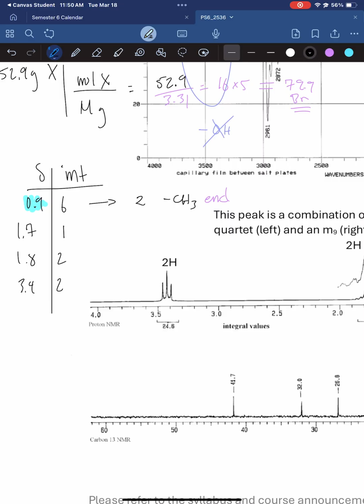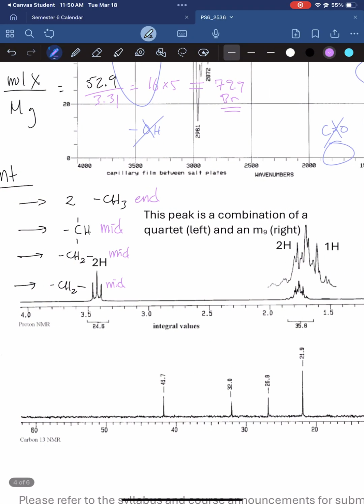We have 1 hydrogen here. We don't have any alcohols. We just have straight carbon chains. So we can assume that it's something looking like this. And this is going to be a mid-piece. Now let's look at the 2 hydrogens down here. And thankfully, with all of our previous information, we can deduce that these are going to be 2 mid-pieces looking like this.